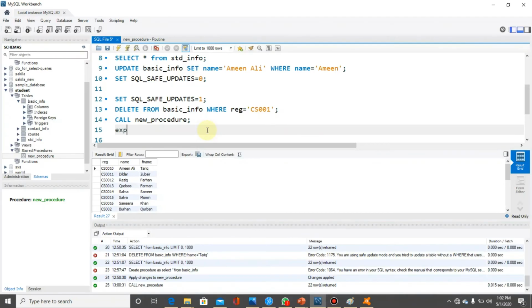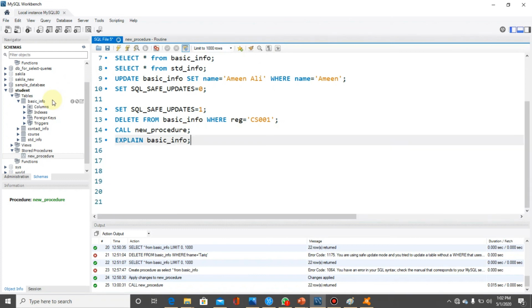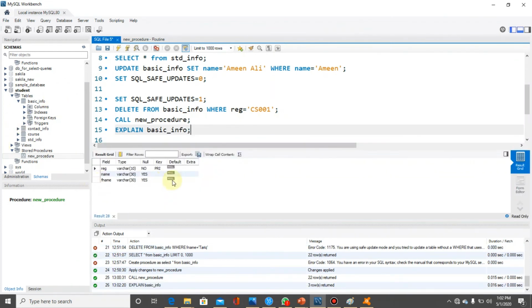So here I'm typing explain and table name is basic info. So we got something about basic info. We have the field, type, null, key, default values, extra. These are the properties of the attributes inside basic info.